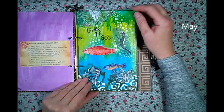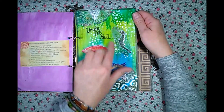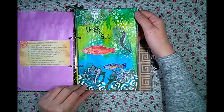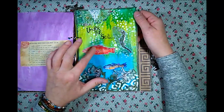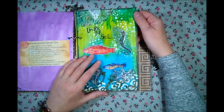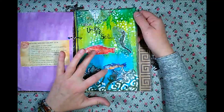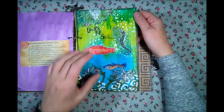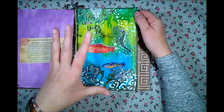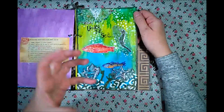And here we had to blow some paint through a straw, and when I was done with it, it really looked like kind of underwater plants, so I went underwater all the way. So here are my little fishies. I have to tell you that I was looking for some images of fishes. I could have drawn them, but they were supposed to have some kind of collage elements, so I was looking for some fishes. I couldn't find any except these, which were from the grocery section. So actually they were dead fish, and yeah, they looked a little bit dead, so I had to give them a little color and a lot of detailing to make them a little more alive again.